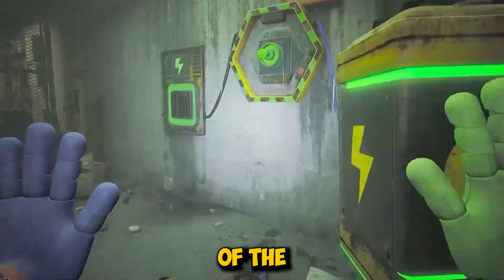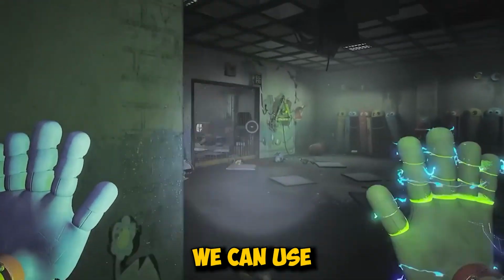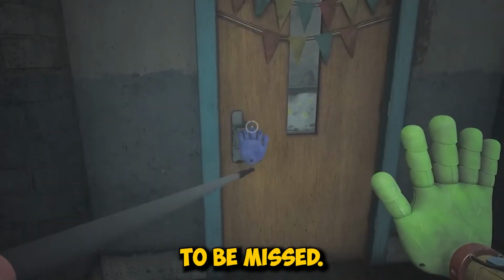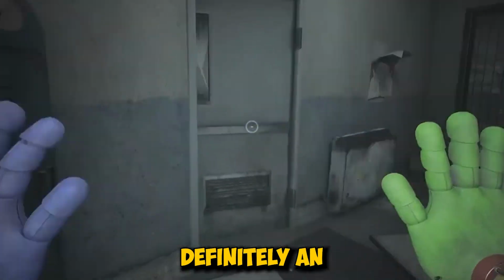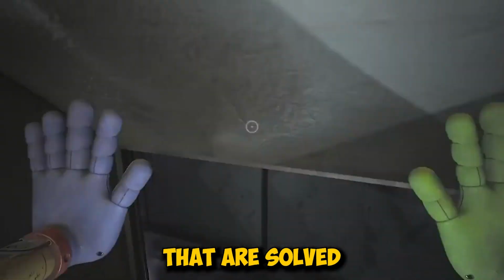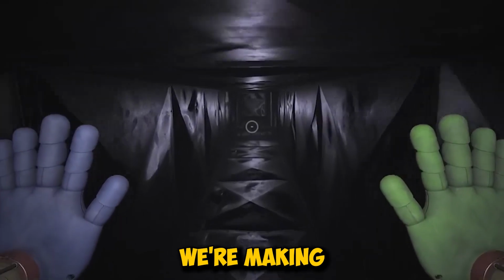and we can place one of the batteries right there, the other right there, and that's going to allow us to get electricity for our hand, which we can use to make it over into the next section, open up that gate. But before we can continue, there is going to be Miss Delight just walking through. She is definitely an interesting character, but we can make our way over into here, and there are so many solutions that are solved by just looking up. So many times it's just look up and that's what you have to do. But hey, I'm not complaining, we're making our way through.